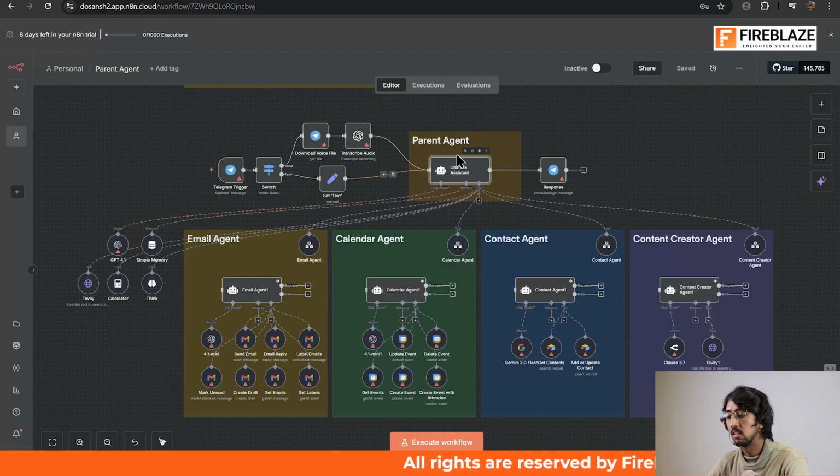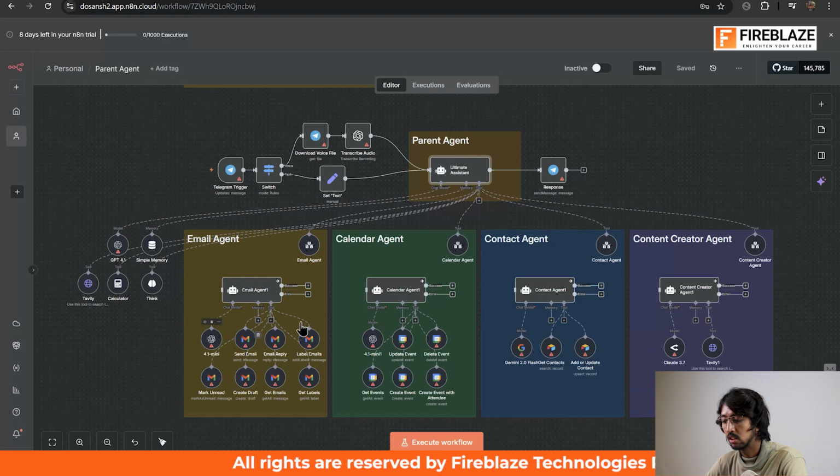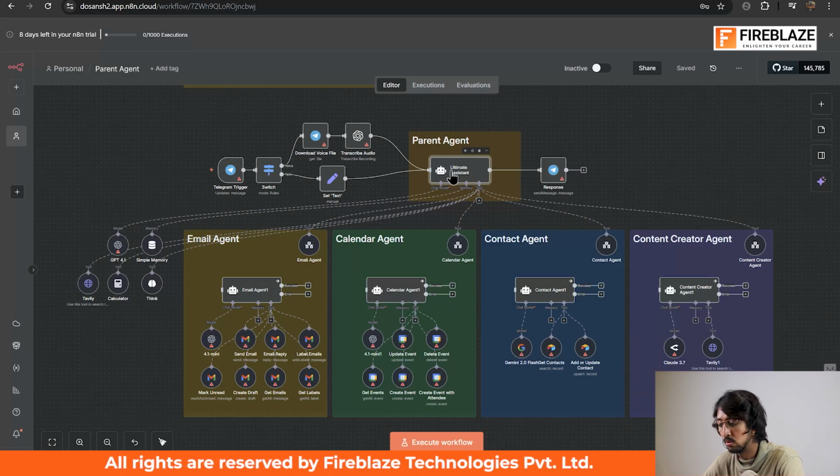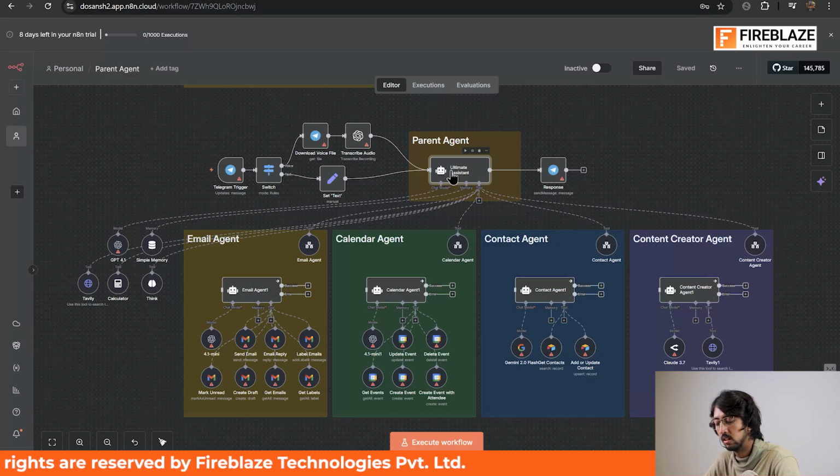Can you imagine the parent agent connected with all the 50 or 15 plus tools connected to itself, and it's the only agent that has to deal with all different tasks? Well, it's just not possible.